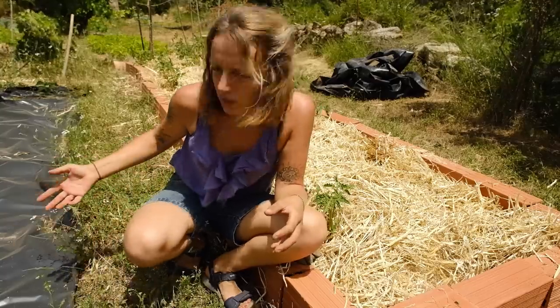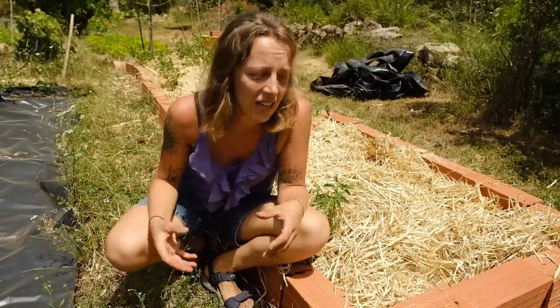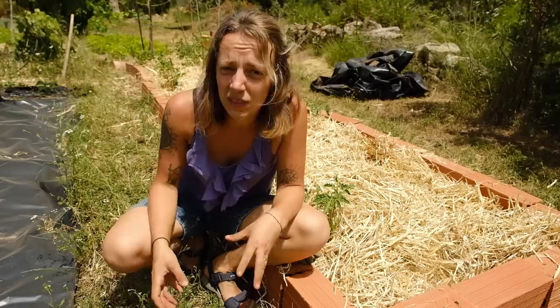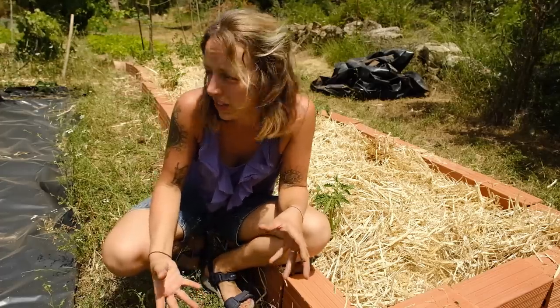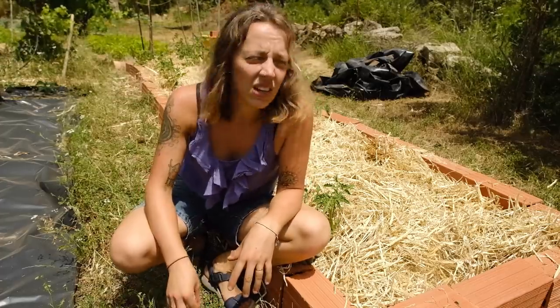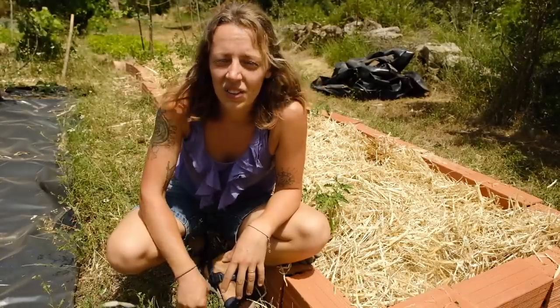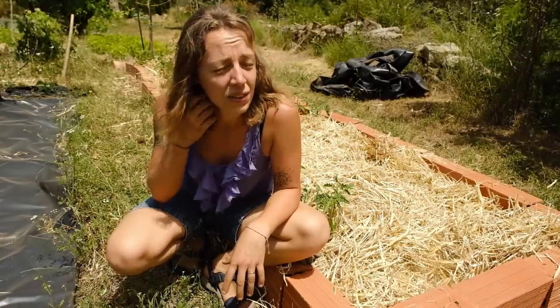I don't want the path to always be getting overgrown and be annoying to walk through, scratchy, or always having to be coming down trying to strim in the paths, which is a bit tricky because they're a bit narrow and the strimmer doesn't really fit. So although it is a lot of work, I think it is something I might try and do slowly over the next year or so.